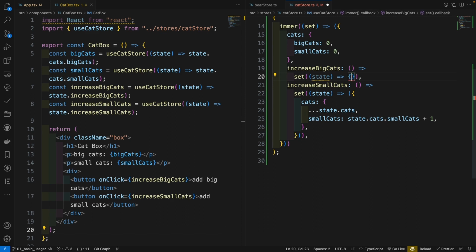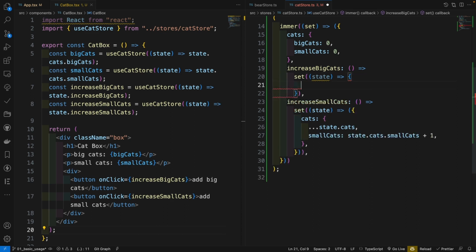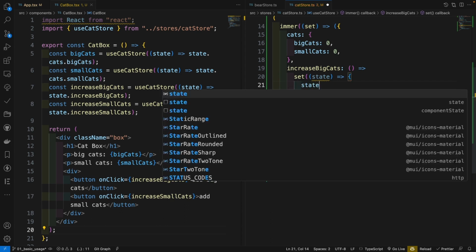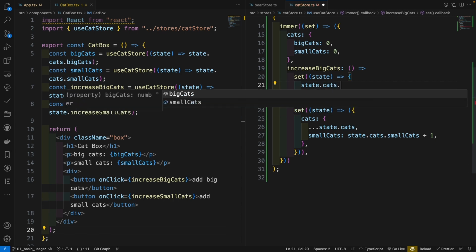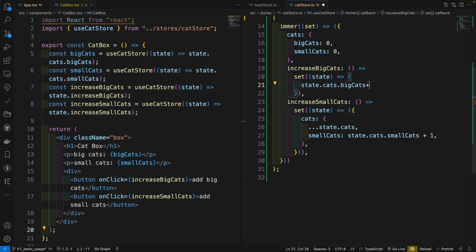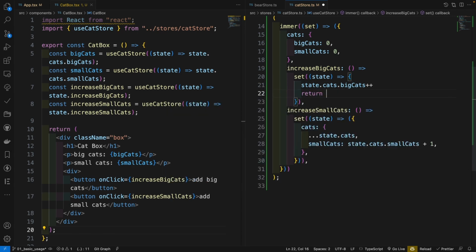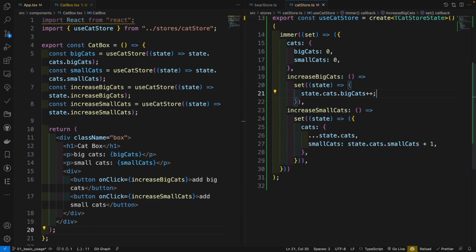Because we don't need to return anything, we can use the curly brackets to directly update the big cat states. We just simply write state.cats.bigCats++. Finished. You don't even need to return state. There's no need to do that. So the code is much shorter.